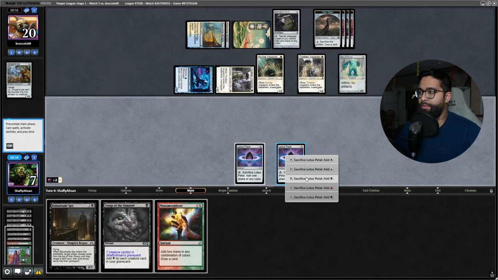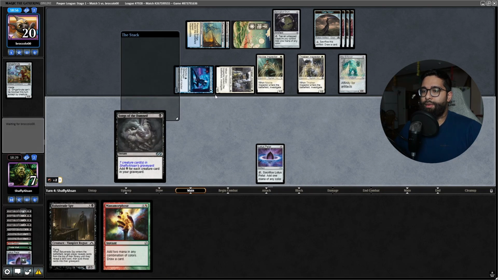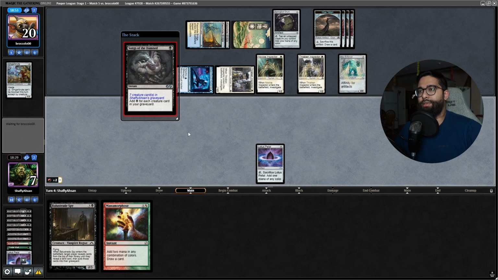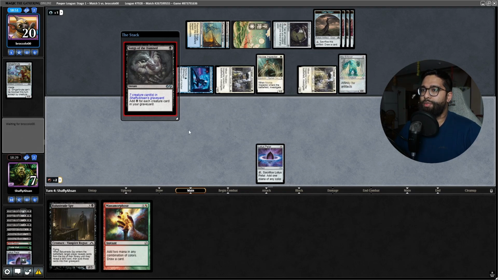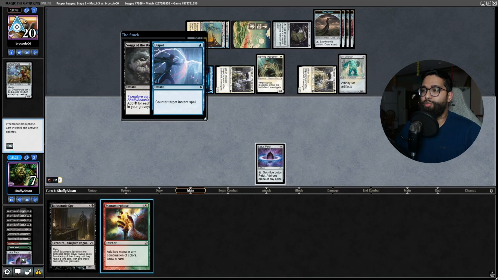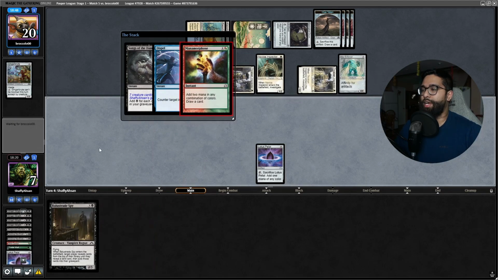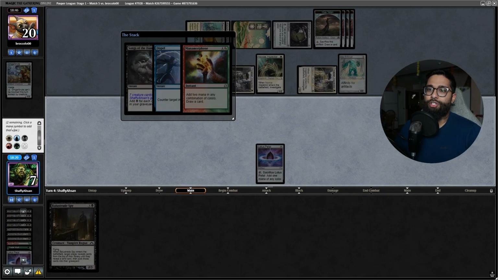Then black. And then Songs of the Damned. Yeah, this is what they're going to counter. Counter target instant spell is really unfortunate. There's nothing I can do here. Yeah, all right, that's GGs.